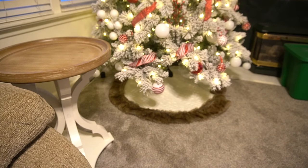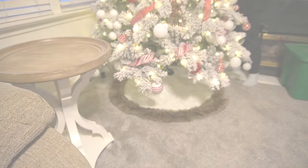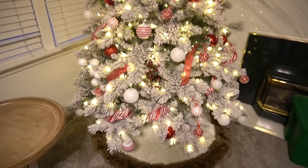Let me know in the comments, do you use a tree skirt or a tree collar? I personally love the look of a tree skirt, so that's what I always tend to use, or I just use a blanket. But this is how the Christmas tree turned out for Christmas 2024 in our living room.